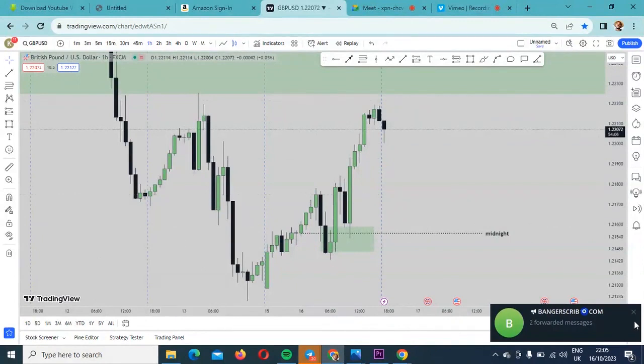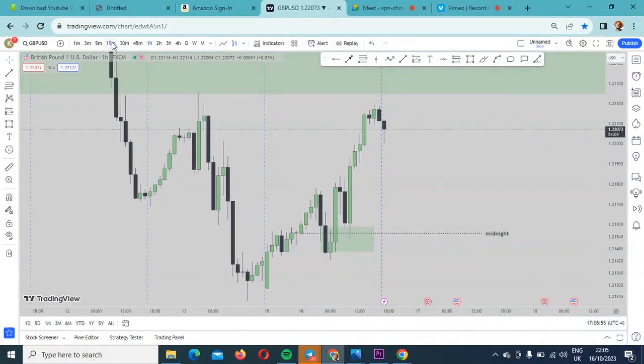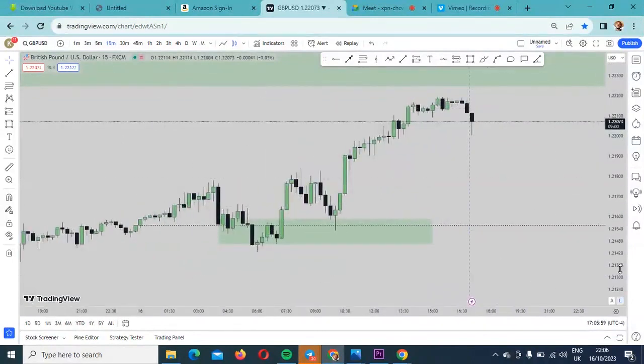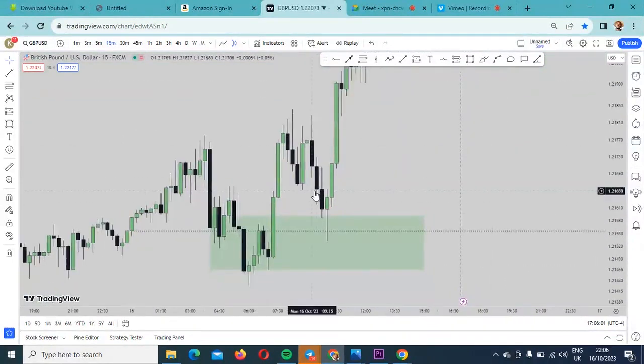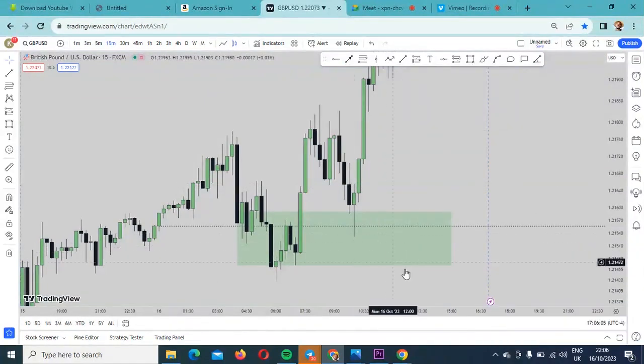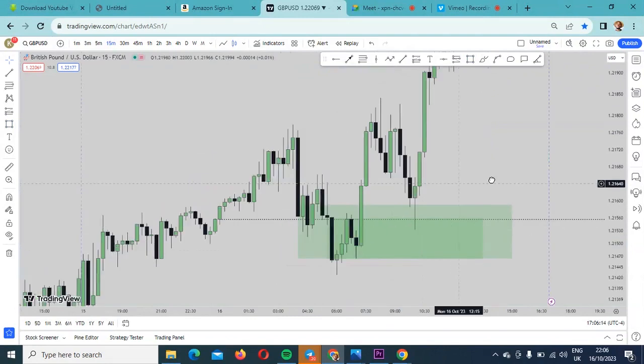There's one last thing that we normally do, okay? That last thing is that before you try any trade, you have to make sure all the time frames are matching. So when you go to the 15, you want to make sure that this same box that we are inside here is something on the 15. If you check, that's also an order block on the 15. So it's matching.